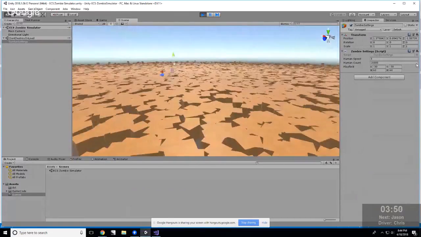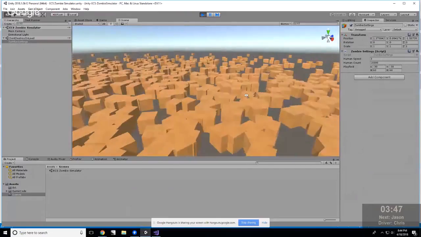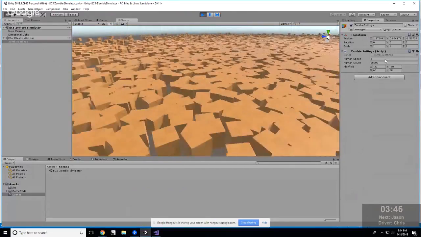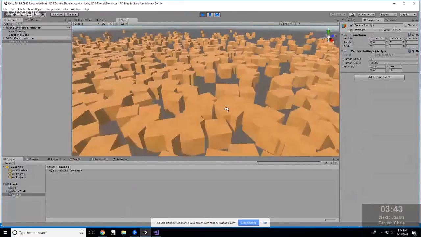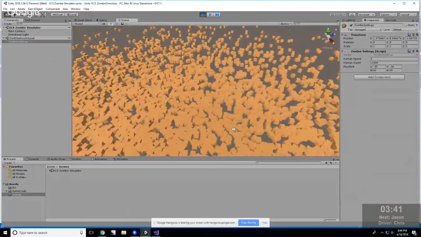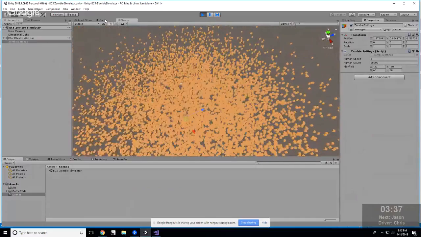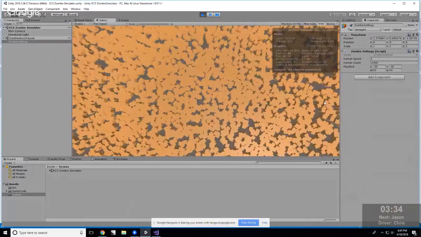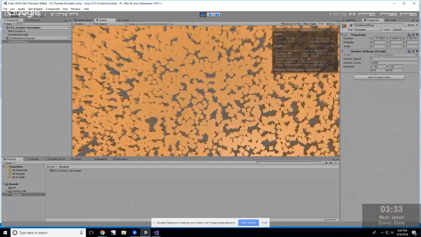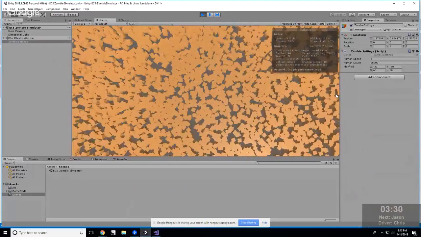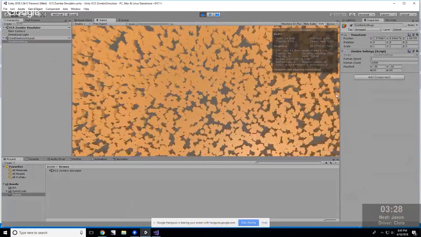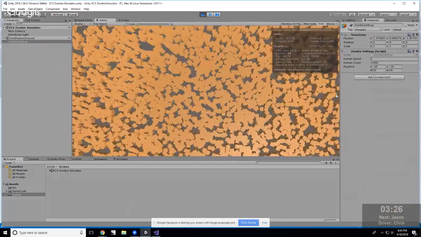Here we go. We got all of them wandering around. They're just randomly picking new directions and moving easily. No game objects in the scene. And look, what's the frame rate right now? If you go to the game view, game stats. 90. Okay. So, yeah, solid 90. Looks pretty good.